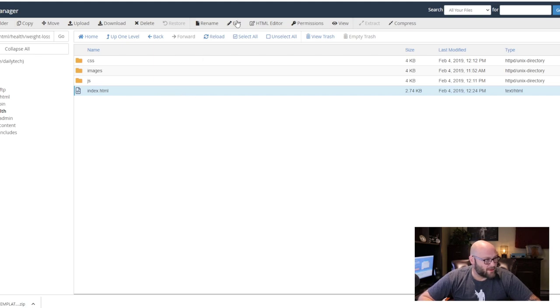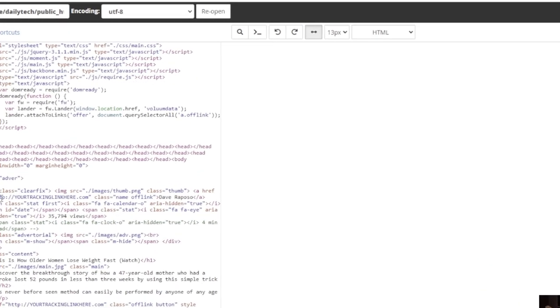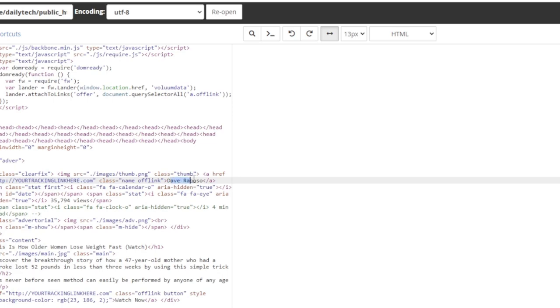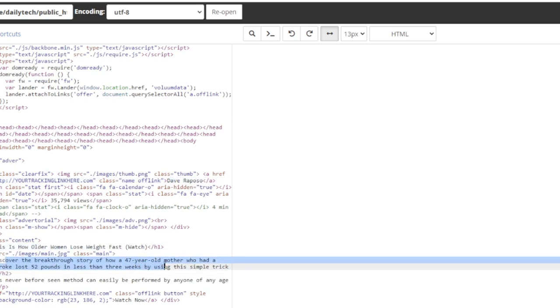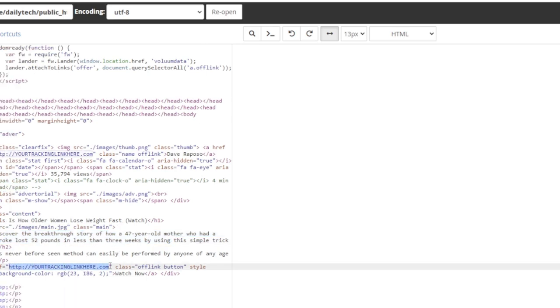So let's just go ahead and edit that file. And you can see that we've inserted certain things to do here. You change these links here to your own tracking links or your affiliate links. You can change anything that's in black here. So the name at the top, you can change the headline. You can change this little line here. Again, insert your second tracking link here for the button, and you can change the call to action. And if you want, you can add even more paragraphs throughout the landing page. So that is it. That is how you do it.